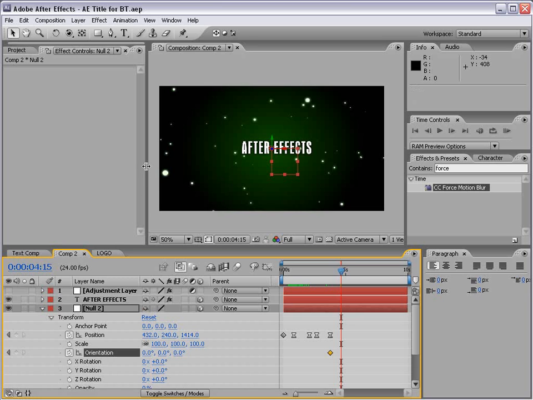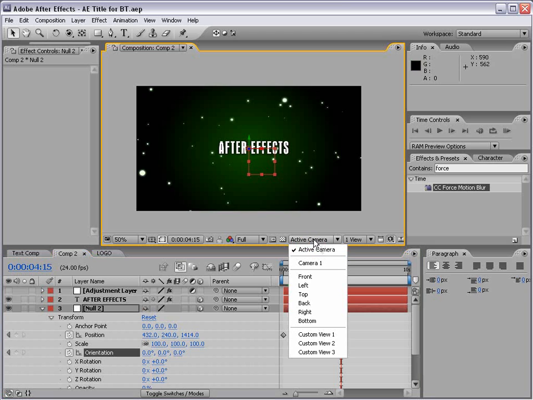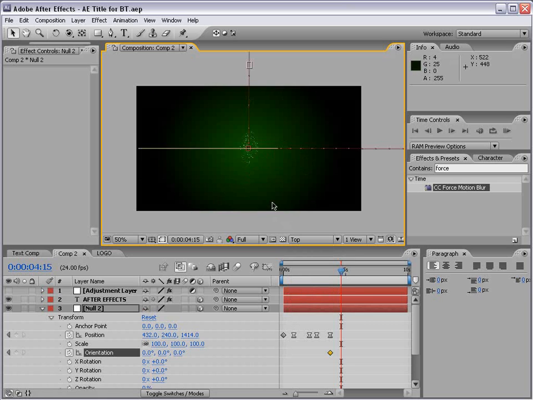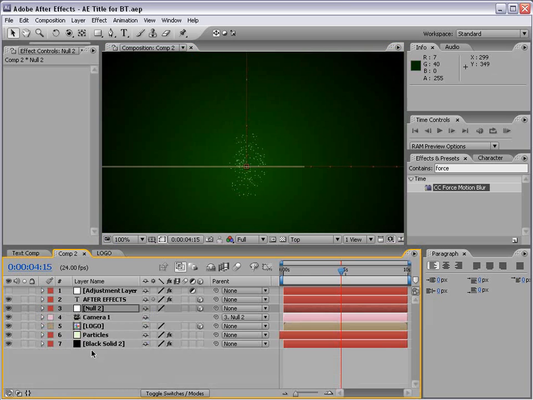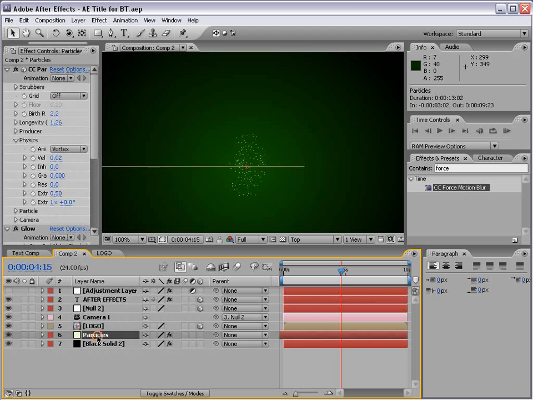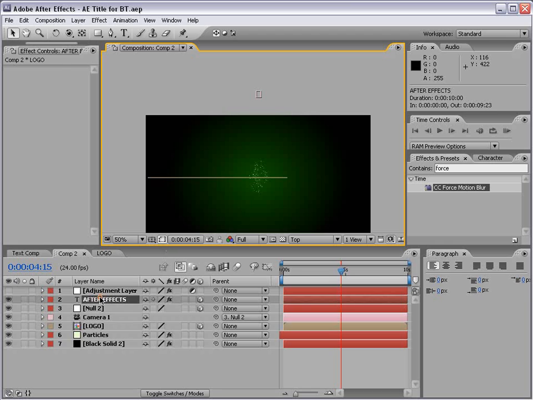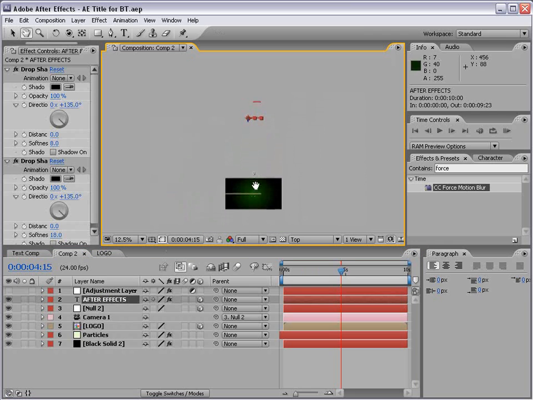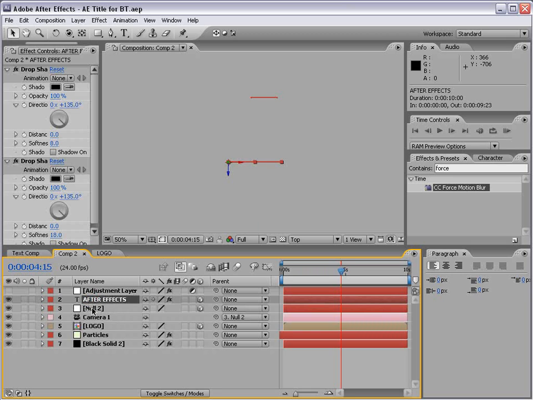Well, After Effects has a lot of tools for looking at things in 3D. And if we go here to the active camera and we go to the top view, it's going to look kind of like a bird's eye view down on our layers. There's our particles, and if you select layers, you can kind of see where they're at. Here's our logo right here, and here's our camera, and here's our After Effects text layer. So remember the second title. It's way up here. It's way up north. And if I go in here, I can see where my null object is too. Here's my null object. After Effects title, null object.